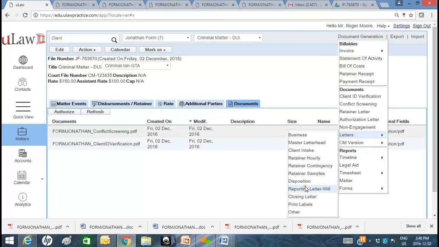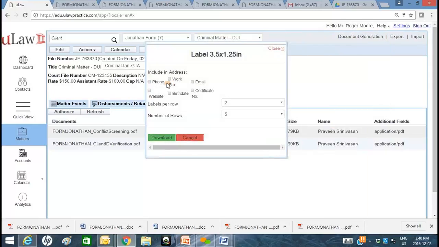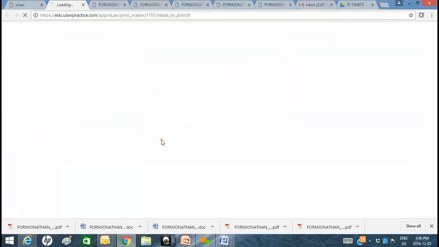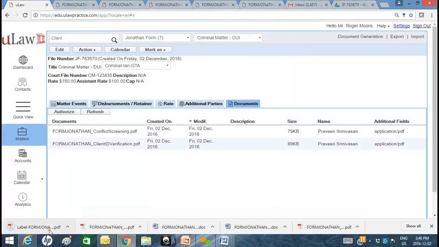Importantly enough, we have disposition letters. And before that, interestingly, I could even print labels. So I could print a 3.5 by 1.25 inch label where I can add my work address, include my phone, maybe email, and just hit download. You can say how many rows and how many, and we basically just print this.